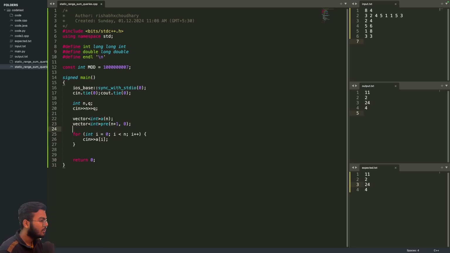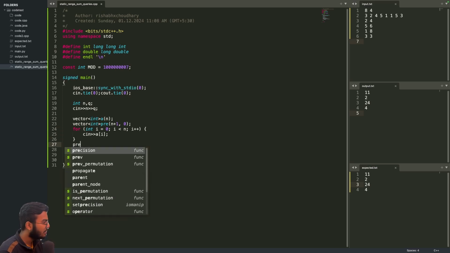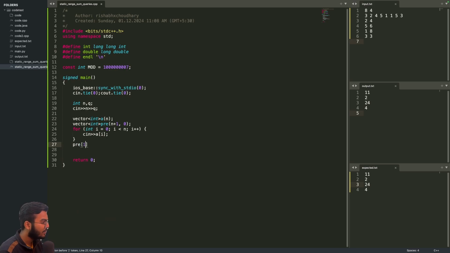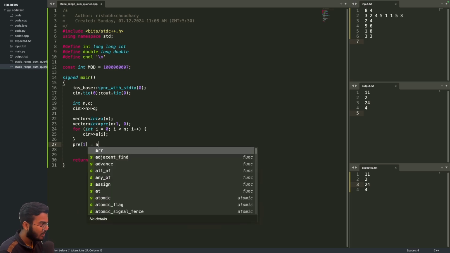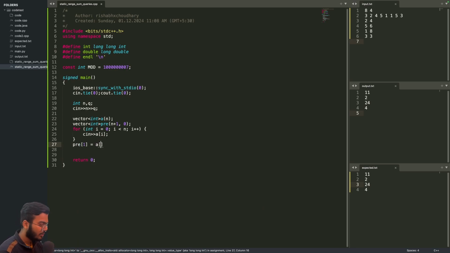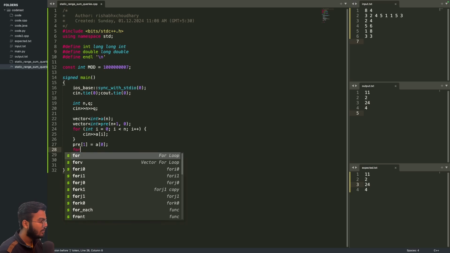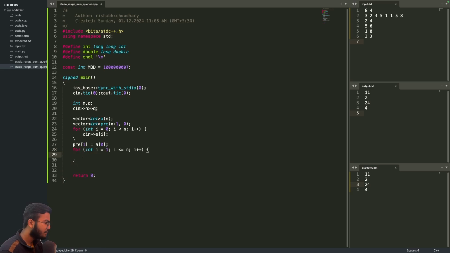So we have this now. Obviously you can do this in a single for loop, but just to keep everything simple, let's say prefix sum of 1 equals a of 0, and for i in range 1 to n, prefix sum i equals prefix sum i minus 1 plus a of i minus 1.